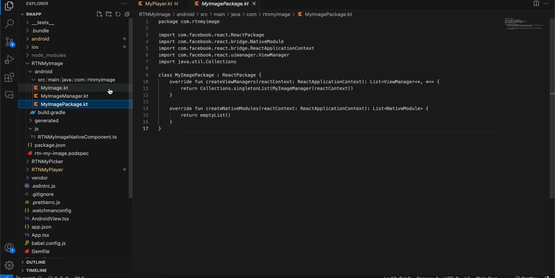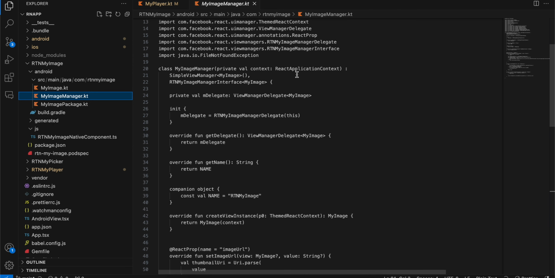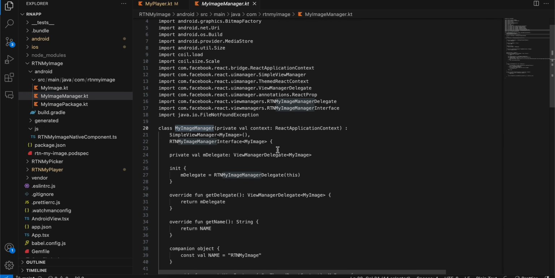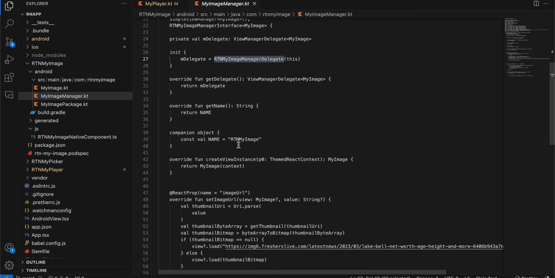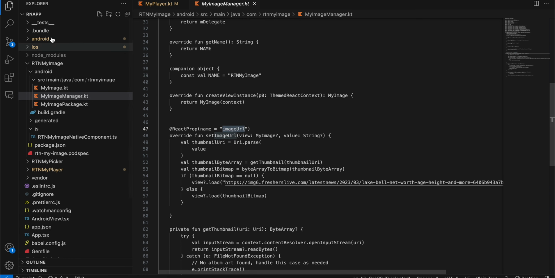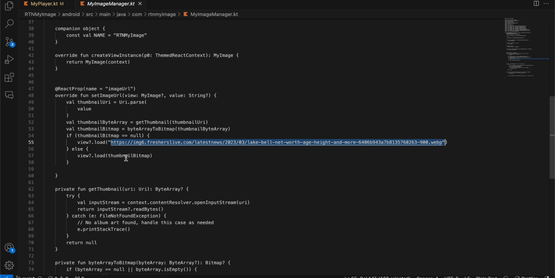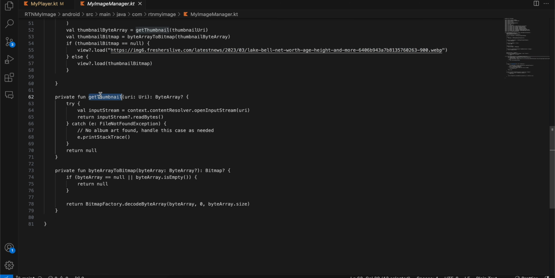Okay, again copy pasted it from docs, and this is the manager class, which is important. So here you can see I have first copy pasted the entire thing. Only these names have been changed appropriately, and this is important. So inside image URL, you can see once we get the URI, we are generating a thumbnail URI, then we get a byte array, and from that we get a bitmap. And if the bitmap is null, then I am displaying a fallback image. But here you can pass whatever you want to. You can just pass a drawable if you want. And if the thumbnail bitmap is not null, then load the actual bitmap, and this is for getting the thumbnail as well as converting byte array to bitmap.